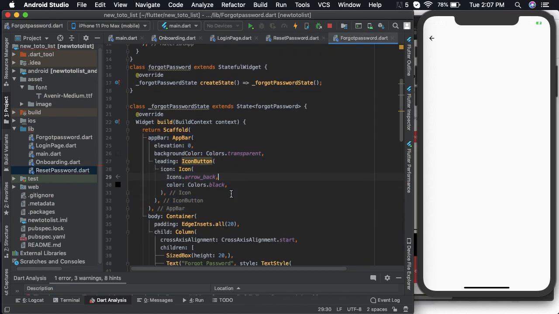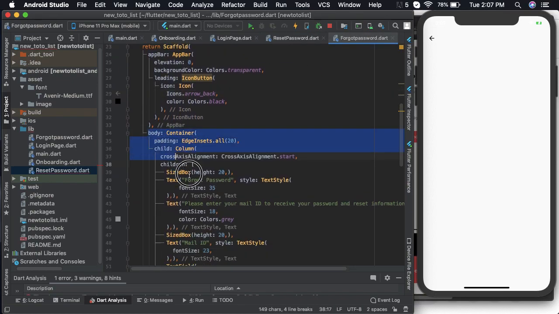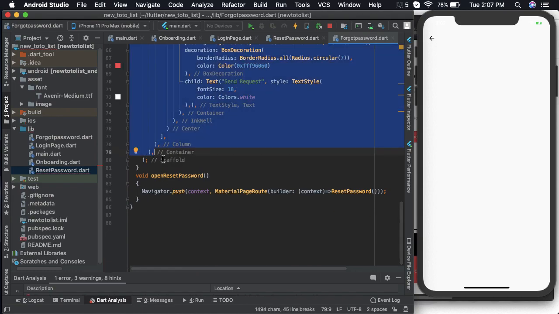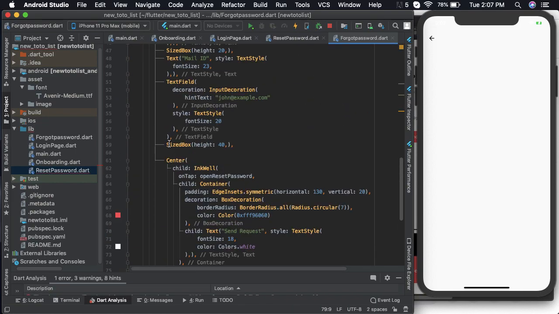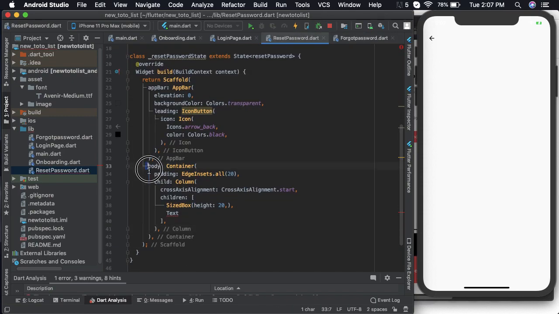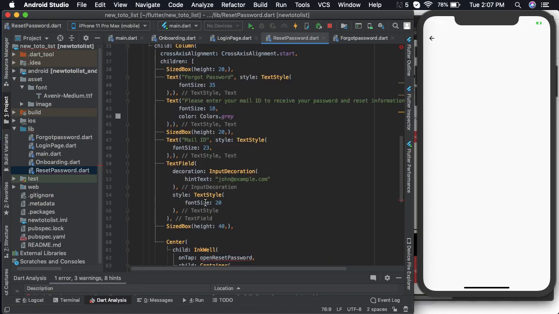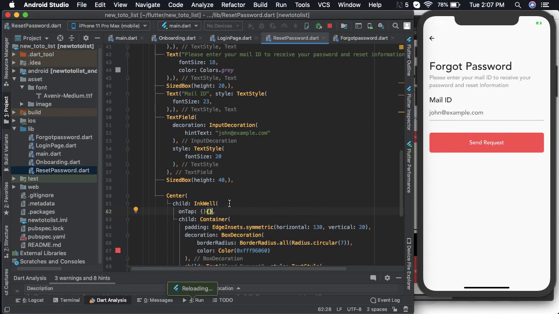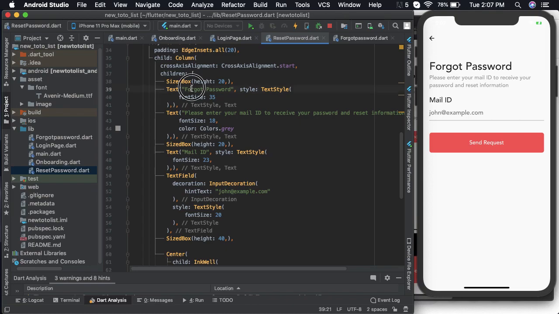Same as that of the forgot password. Now instead of forgot password, it has to say reset password.